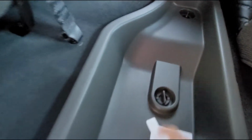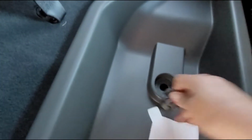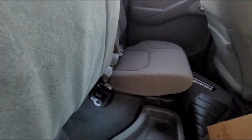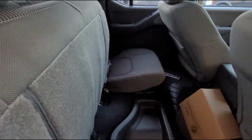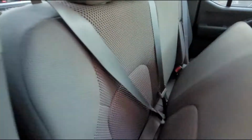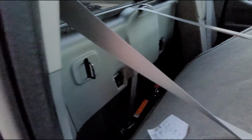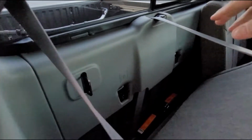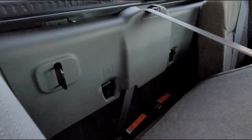You have this storage compartment. You have this here. I'm not sure what that is, like these little grommets, but I'm sure the other seat comes up. So you have a 1-seater and a 2-seater, so you can carry 3 or split up the seat any way you want. So to bring it down, it's the same option. The back part here has a little storage back there. Not like the Tacomas, they have more storage in the back, closed under seat storage.